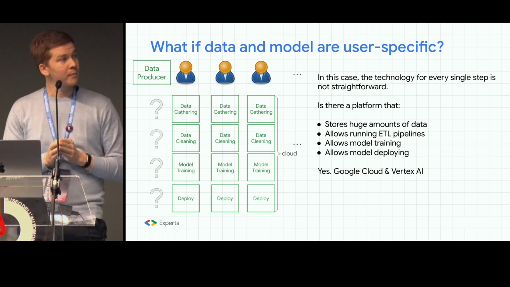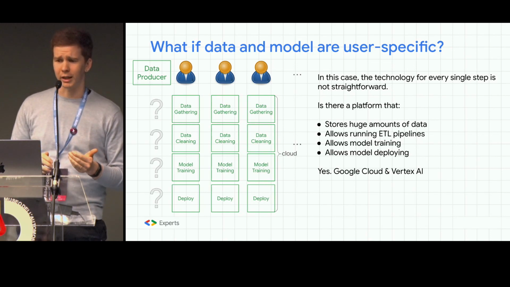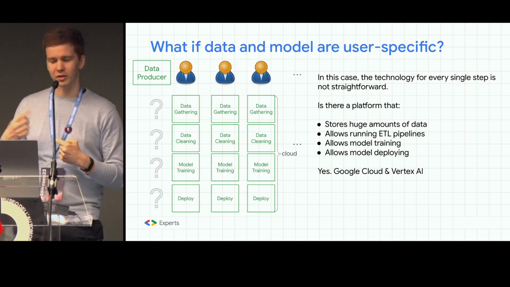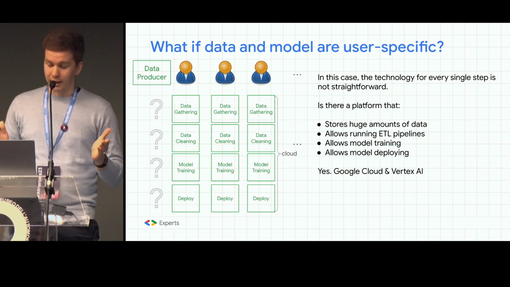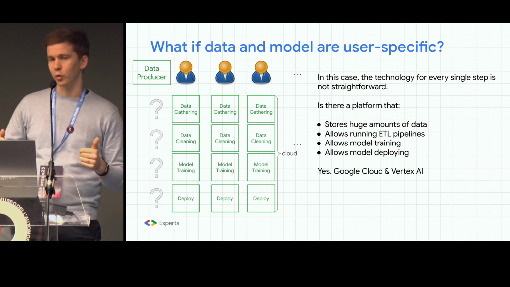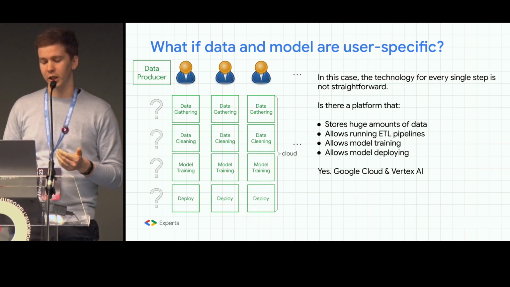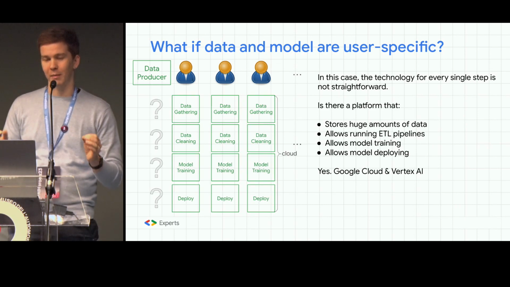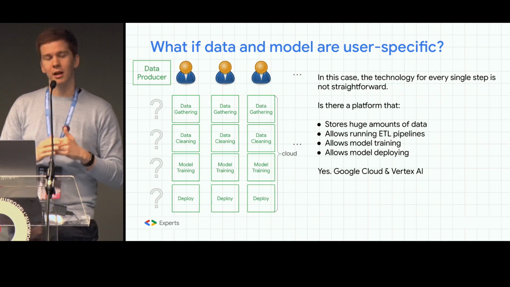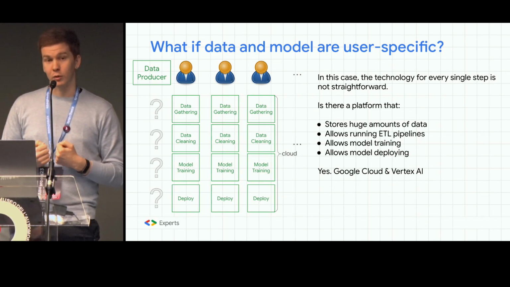Of course, we can do it manually, but this is going to be pretty boring and very repetitive. In practice, we need a platform that helps us do all of this at scale. If you are developing an application that is going to be used with a personalized model by hundreds of users, we need something that helps us do it.